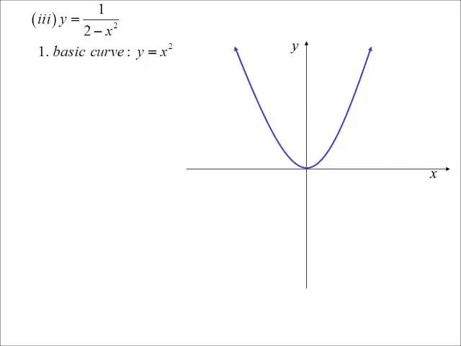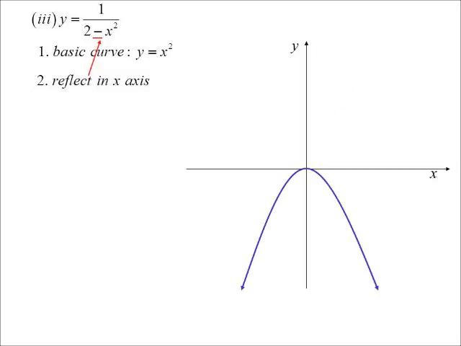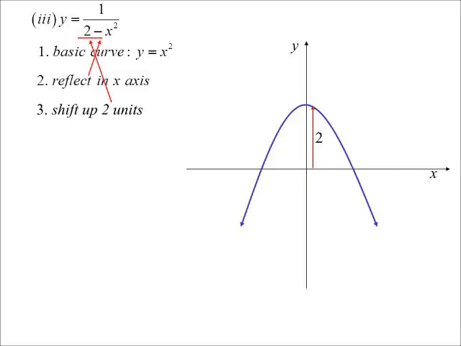Let's do one of those reciprocal ones. So it's 1 on 2 minus x squared. You might know straight away what this looks like, but let's pretend we don't. The only thing I recognise there is x squared. What have I done to x squared? Oh, it's minus x squared, so I'll turn it upside down. Oh, hang on, I've got a shift. It's shifting up too.